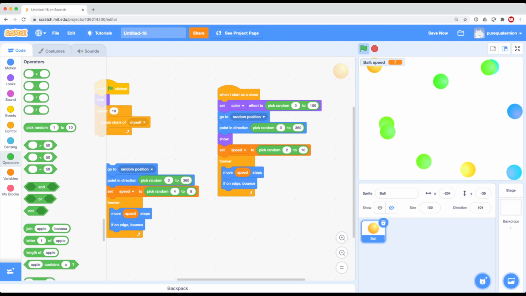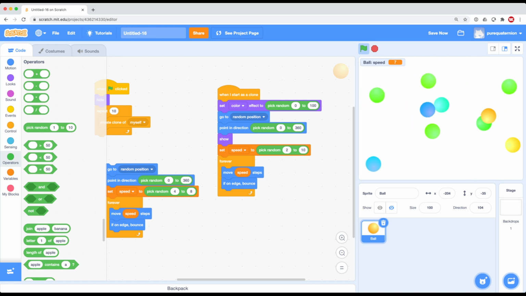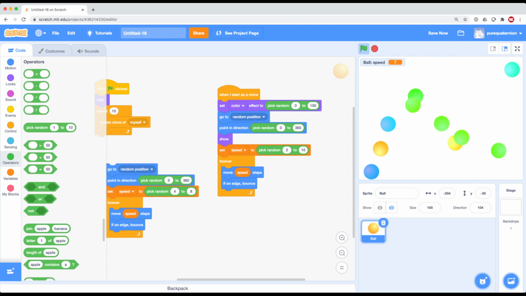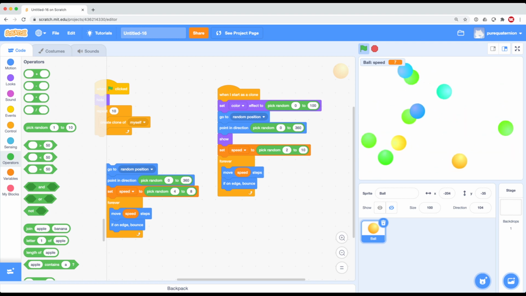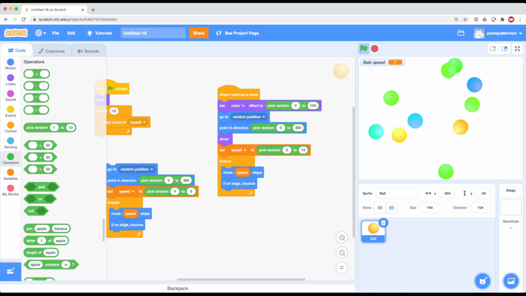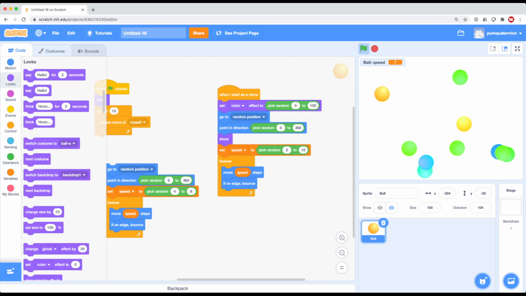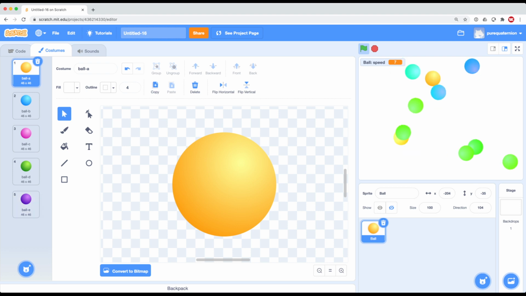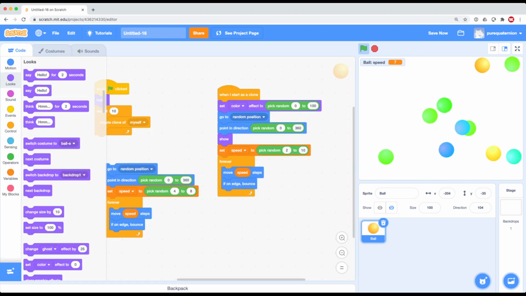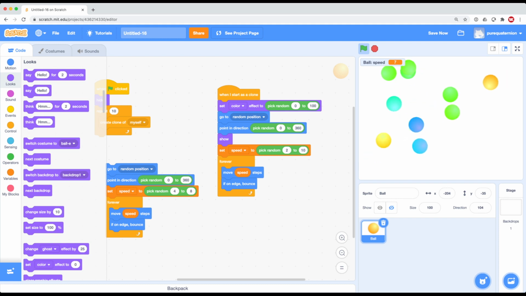Why are they all actually close to the same color? It's not like red. Oh, okay. The reason you don't have the entire rainbow worth of colors here is because the original ball was yellow, right? And if you colorize a yellow thing, that yellow is already there, and you can't change that. Okay, now if I look at the ball's costumes, you'll notice there's a bunch more colors.